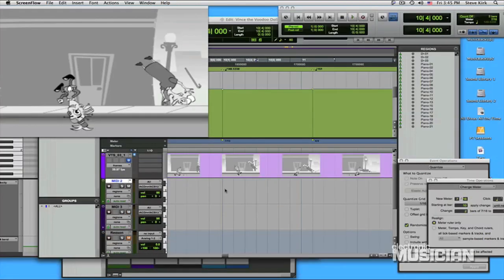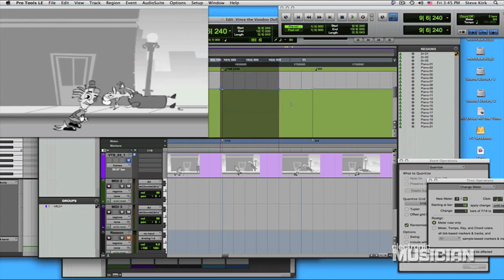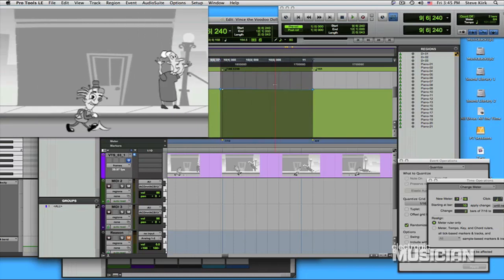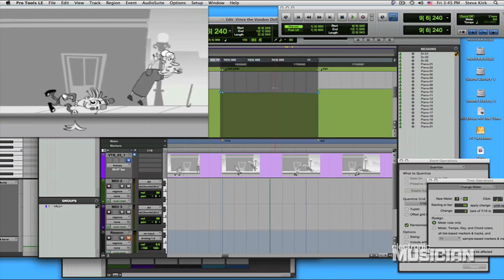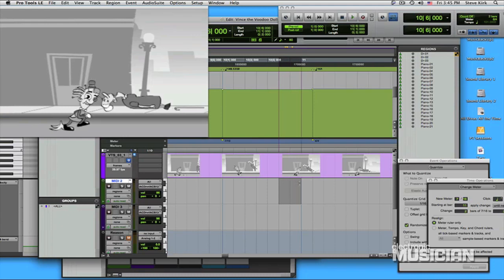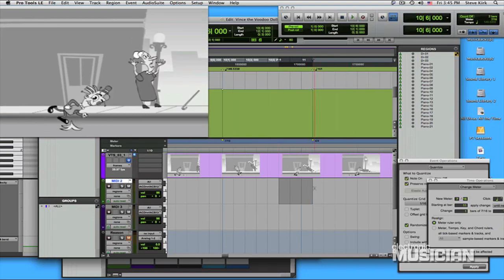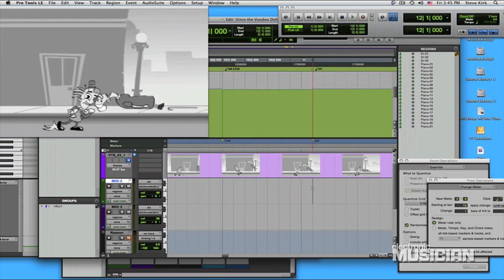In order to get this 7/16 measure to end precisely when Vince begins his regular walking pattern again, I did have to mess with the tempo a little bit. And you can see I did it up here. You isolate the section you want to change, and you mess around with it like that. Okay, let's undo that because it was right the first time. And you can see now that as we get to the next measure of 4/4, his foot comes back down on the ground and he begins his normal walking pattern again.